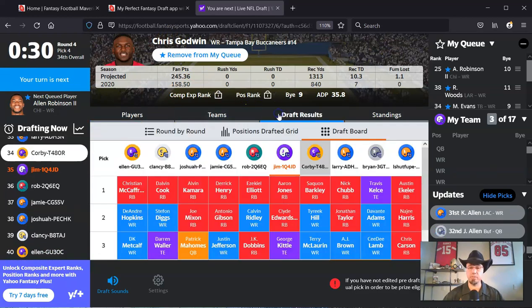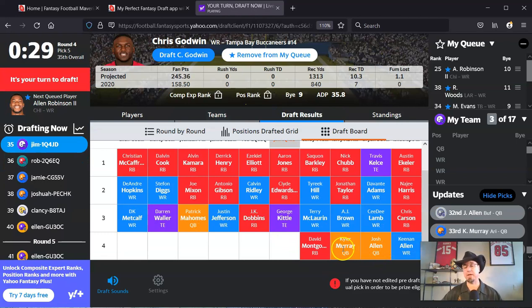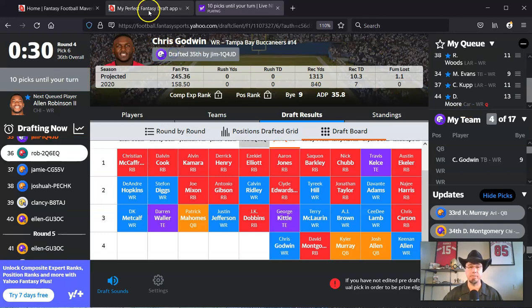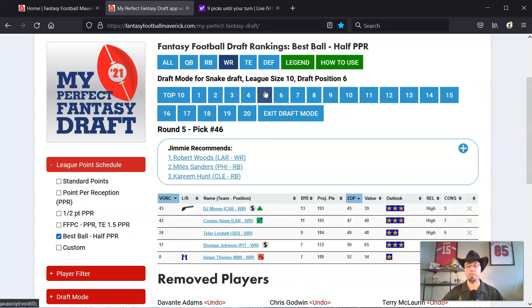But let's just see what's going on in the draft results. So it looks like, okay, we got sniped on our top 3 quarterbacks. So that is a bummer, but that's okay. We can work on stacks now. So Allen Robinson made it to us. Robert Woods, Mike Evans, Cooper Kupp. You know what? I'm going to go ahead and take Godwin here in the 4th round. I really like Godwin here. His value, he's pretty much fair value, a little bit overvalued at this point.